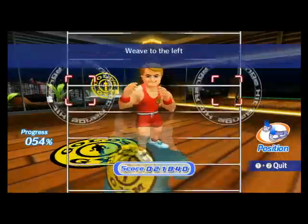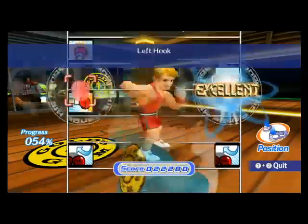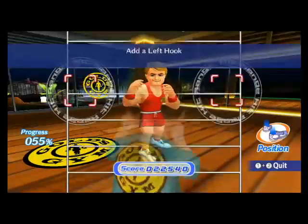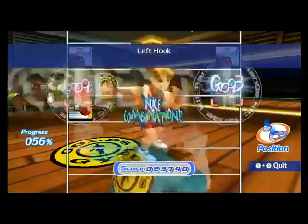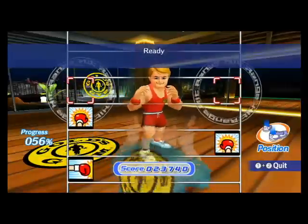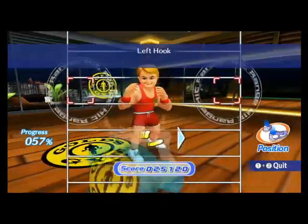Left and return. Ready? One, two, left hook. Weave to the left and return. Add a left hook. One, two, left hook. Weave, left hook and return. Ready? Weave, left hook and return.